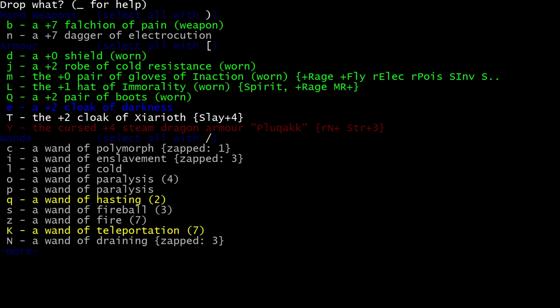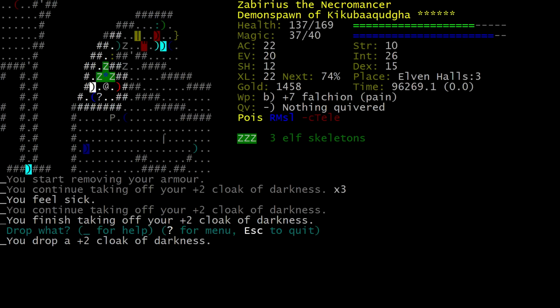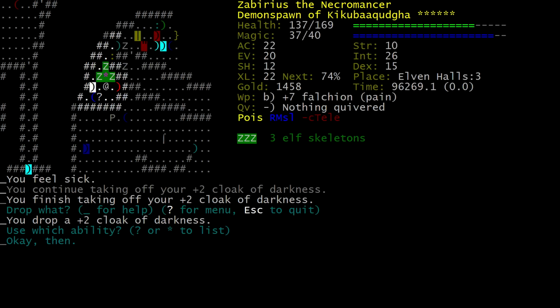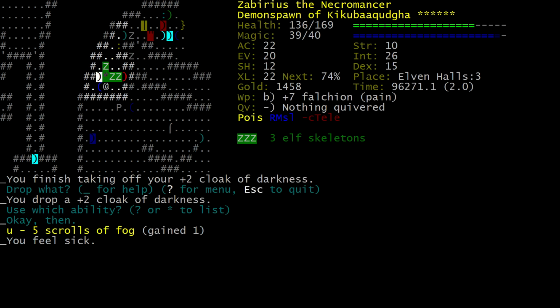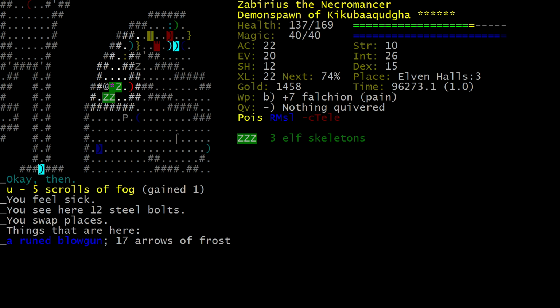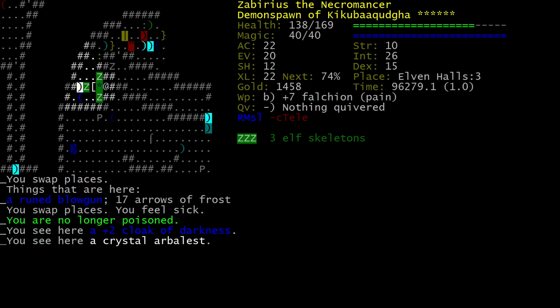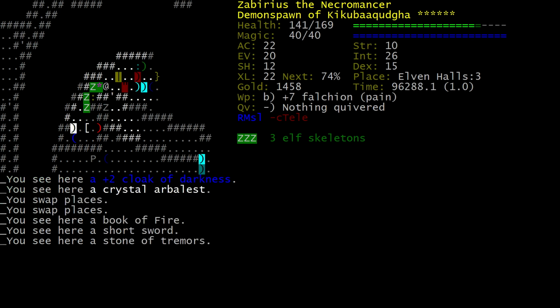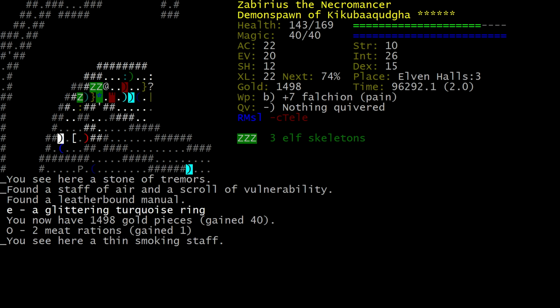And just drop the Cloak of Darkness. I mean, do we have invisibility available? We can't go invisible anymore, but at this point in the game, I don't think it's really worth it. +4 slaying is just good if we're going to continue to stab people. Ruined Blowgun. Well, we don't carry around a blowgun anymore. Could be awesome, but oh well. Stone of Tremors is possibly worth carrying around.